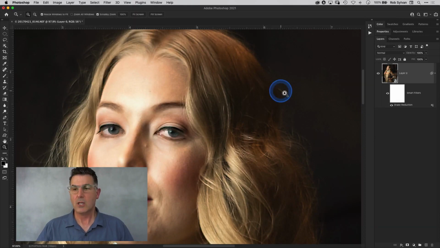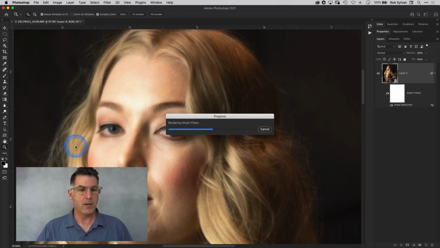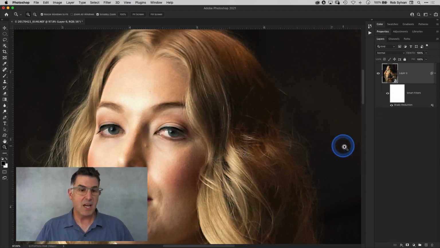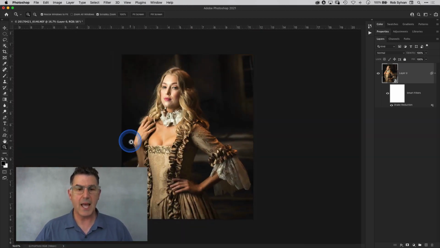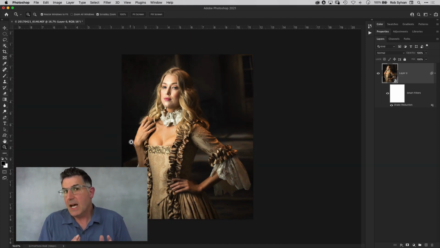Just so I can show you why you might come, right? So that's with shake reduction. That's before. Let it render. And after. Yeah, that's much better. And especially if I were to maybe resize this a little smaller. If this was the only shot I had, that might be enough, right? So maybe Photoshop is there to save you from yourself, right? On those instances when you need a little help. Sometimes we've all been there. We all needed a little bit of extra help.